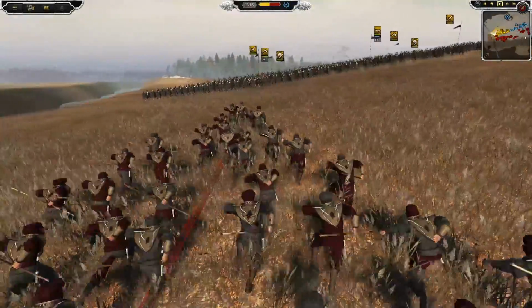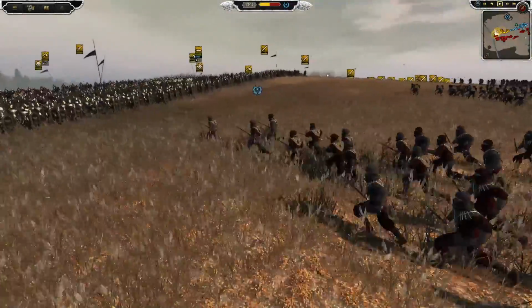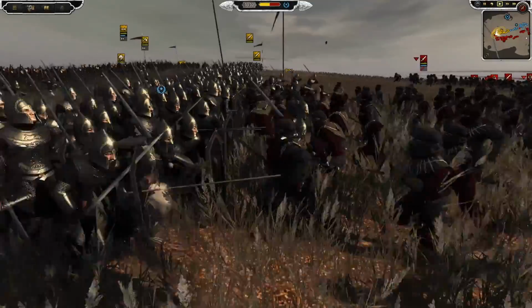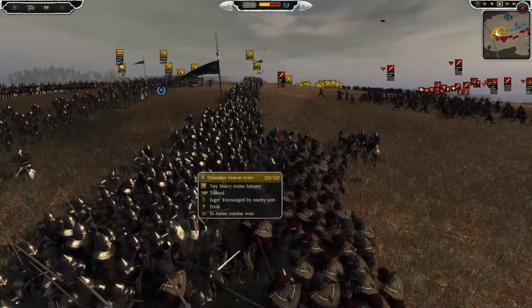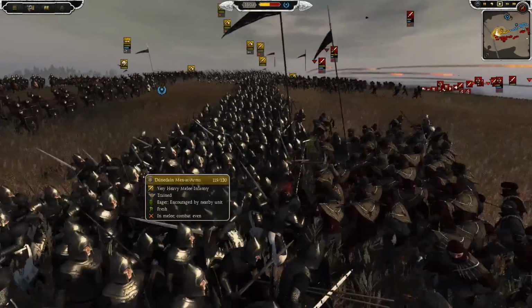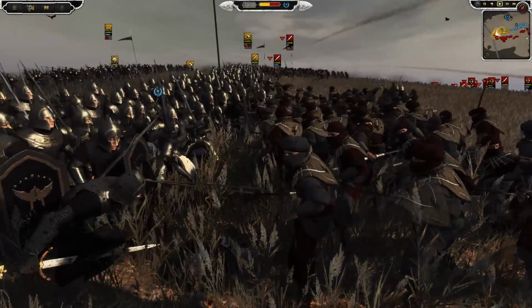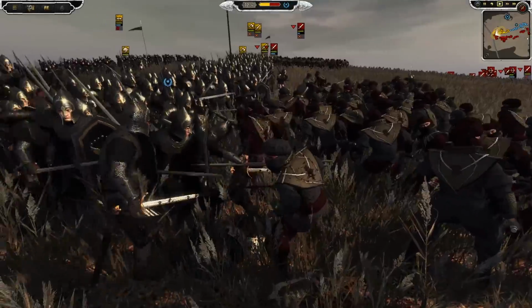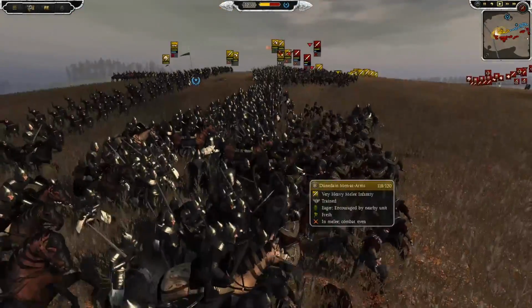So these guys are pretty basic. Their main attribute is that javelin throw you just saw, and they're going to be flying in, but they're going to be no match. Oh, wow. The Dunedain men-at-arms, along with whatever these guys are, the protectors, the great sword infantry, they're just going to cut these guys down to size. And some cavalry coming in as well.